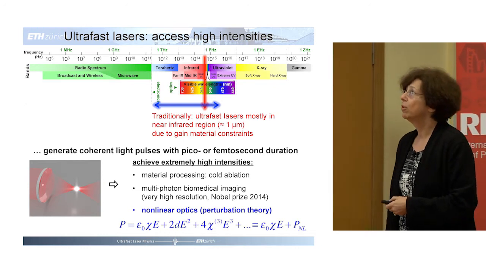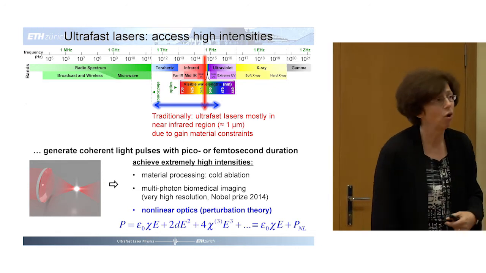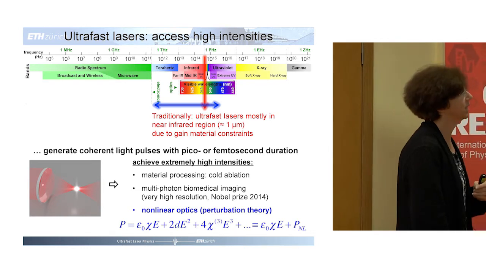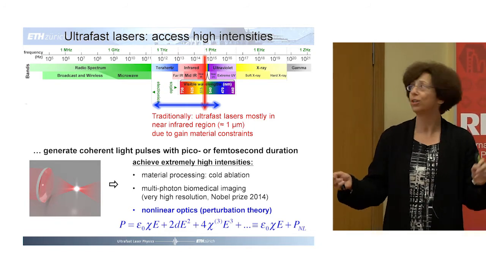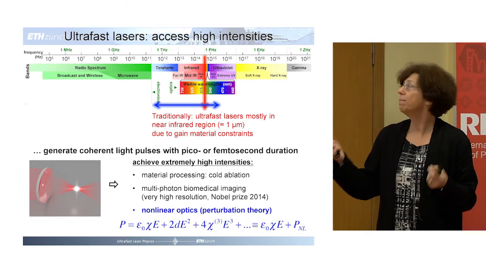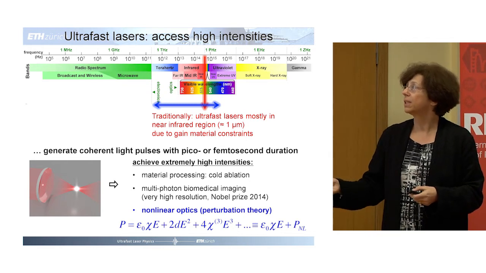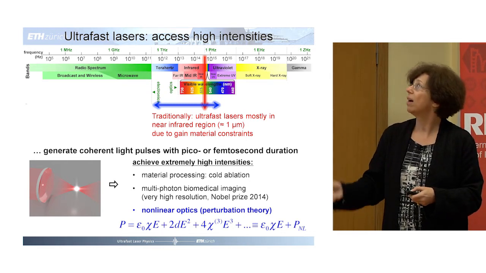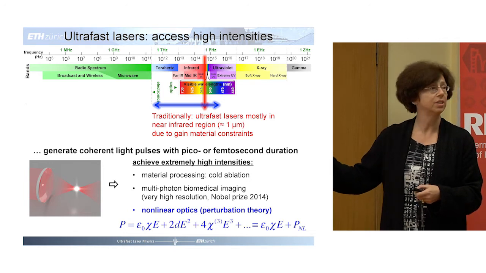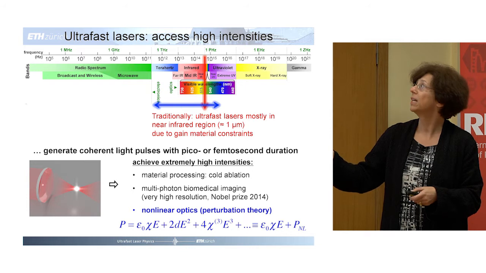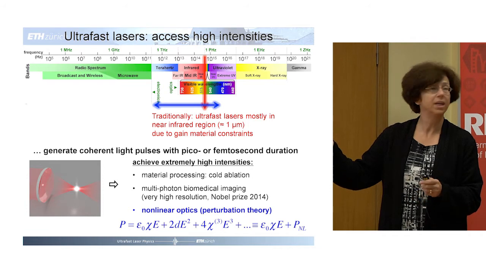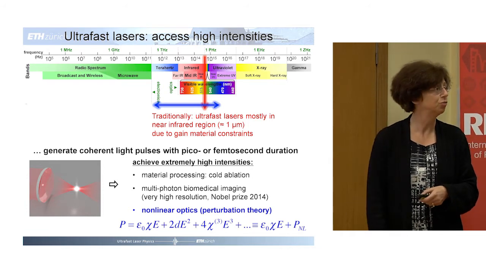And then, because of these short pulsed lasers, we also got a lot of peak intensity. And the peak intensities were actually very useful for a lot of industrial applications, material processing, and imaging. But nonlinear optics in perturbation theory actually allowed us to expand the ultrafast laser over a huge spectral range. So, for example, optical rectification or difference frequency mixing, the third order, will push it into the terahertz, and then frequency doubling, tripling, and so on will push it into the UV region.